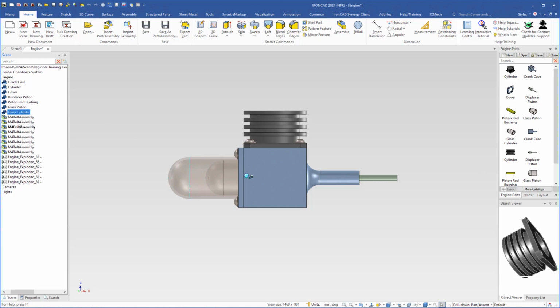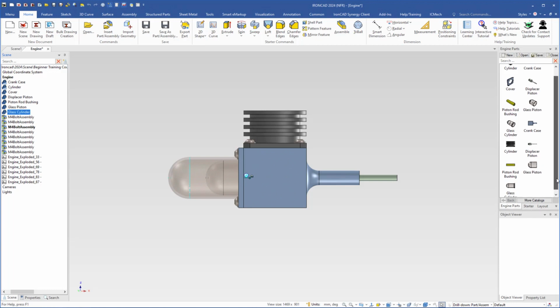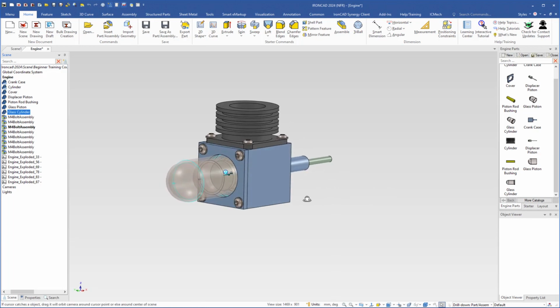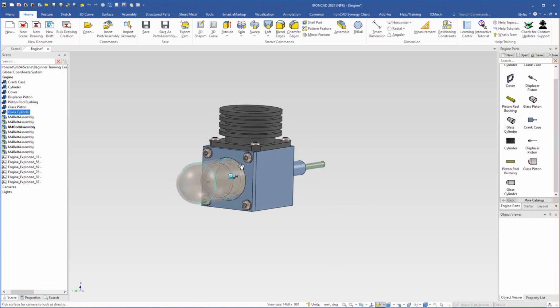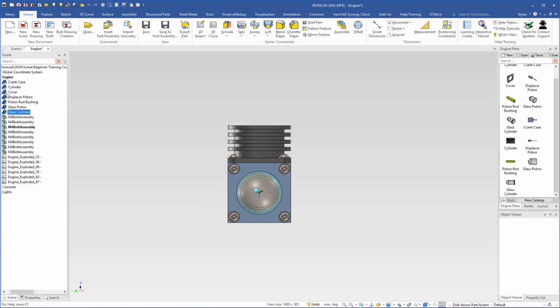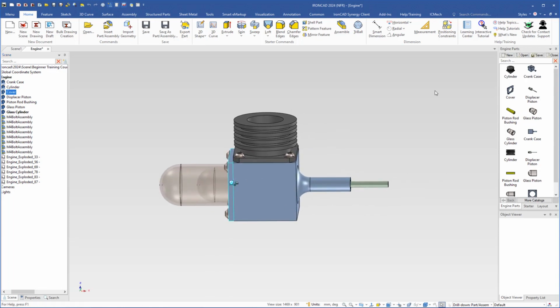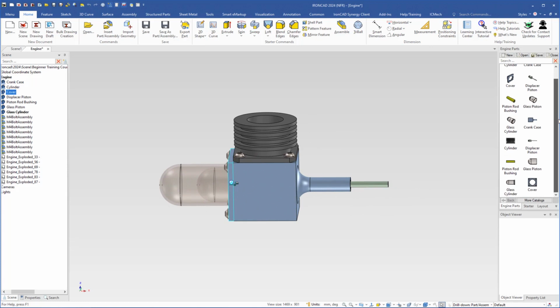If you find that this object viewer is too large, you can come up here, move the cursor to this position. You will get a double arrow. You can change the size of the object viewer if you want to. But here we have the glass cylinder, and I will also drag the cover, move the camera a bit, use the W key to click here to look at. Now I can drag the cover and drop it here, like so. So now if we look here in the catalog, we have these items here now. So now I can delete the others.